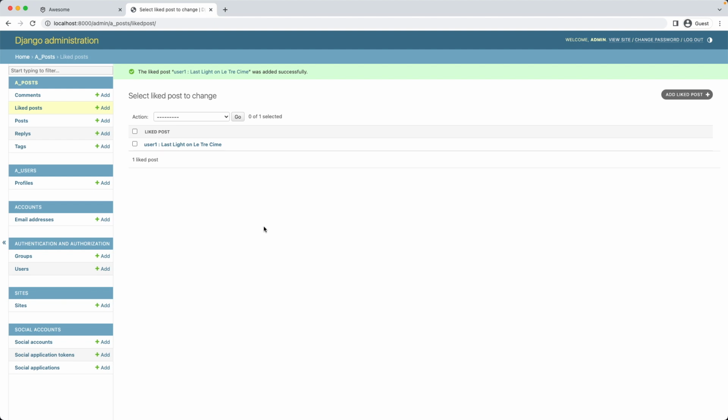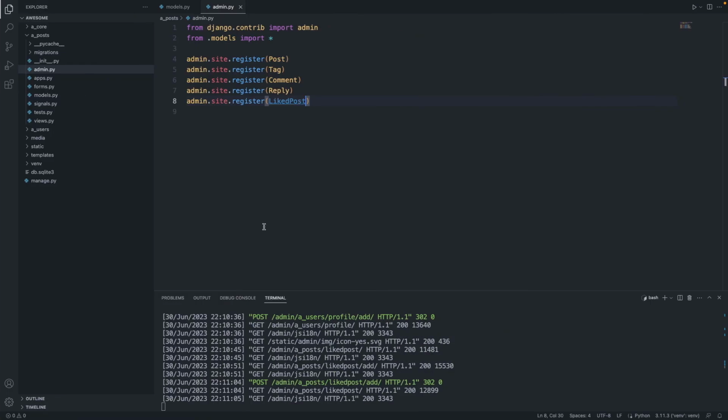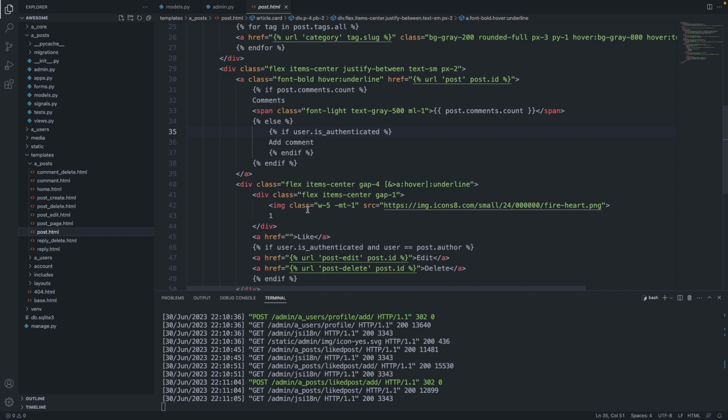Let's head over to our post.html file. So in templates, posts, and there post.html. Here we have the likes and here's the count of 1. So let's add here the variable which counts the likes of our post. So in double curly brackets, post.likes. So it's accessing here now the likes property, and with .count we can count the objects connected to this property. Save this file and let's have a look.